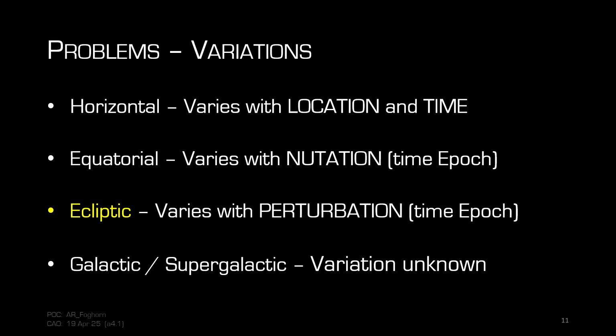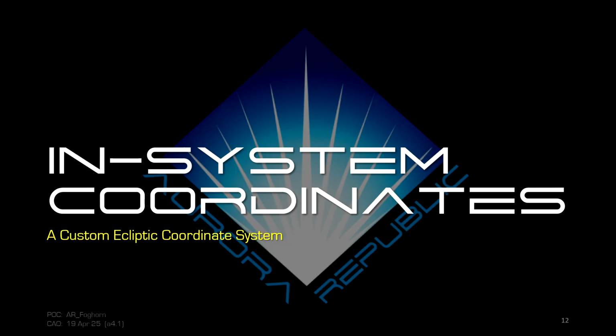And we're pretty sure that on the galactic and supergalactic scales there's got to be variation there too, but because we cannot get an observation device like a telescope far enough back to see the whole thing inside the frame, we don't know what that is. We're confident by assumption that everything else has variation, so there's probably a variation there too, but we can't mathematically account for it because we cannot observe it yet with our level of technology.